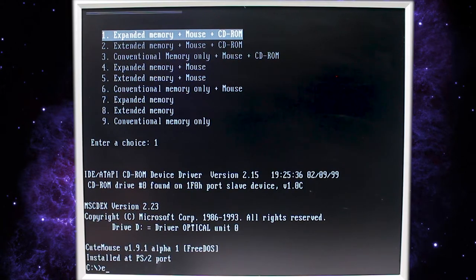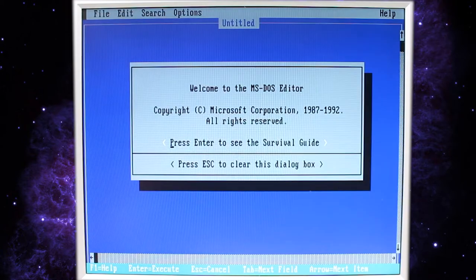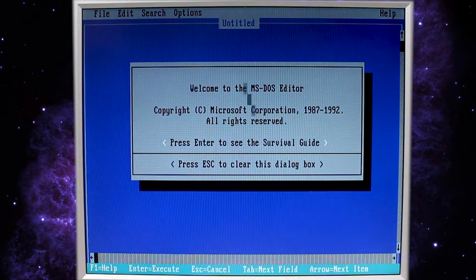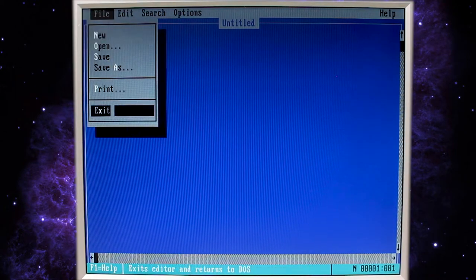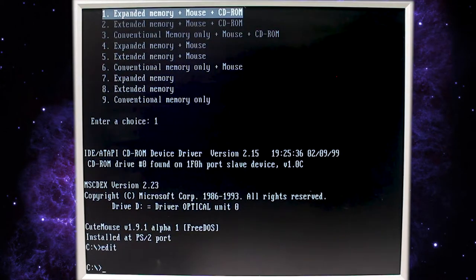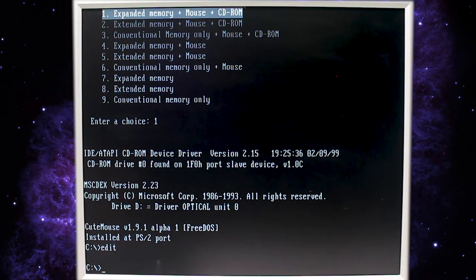So let's just test that the mouse is working. You can type in edit and it'll pull up the MS-DOS editor, and it looks like the mouse is working. It looks like we need to press escape to close that dialog box. And yeah, mouse is working fine. All right, so let's go ahead and install Windows.